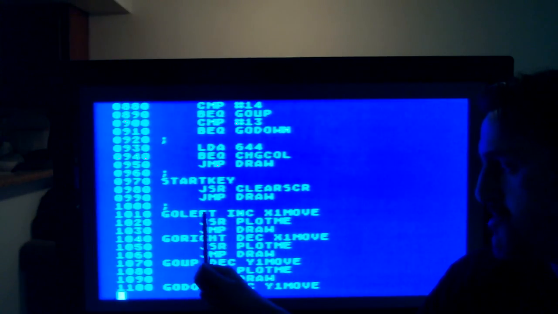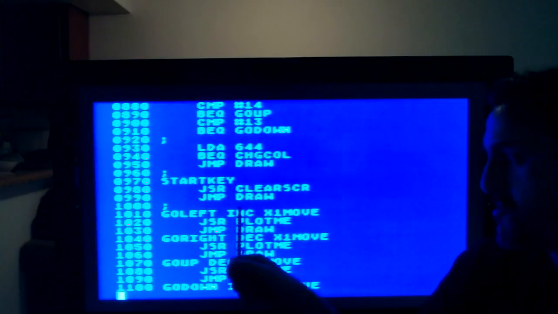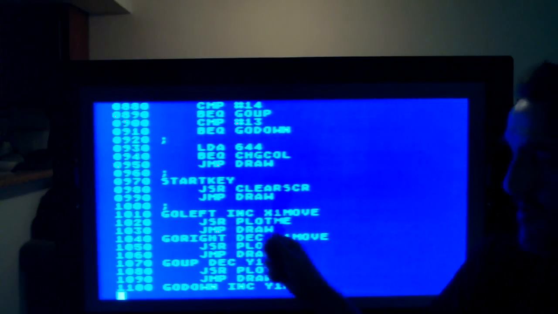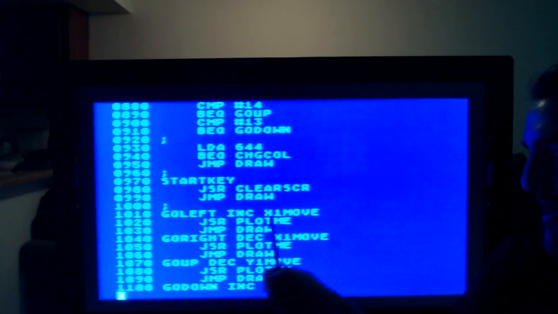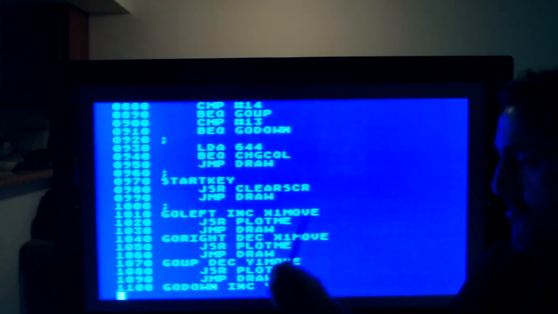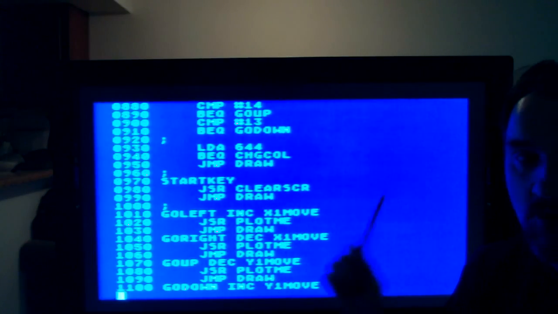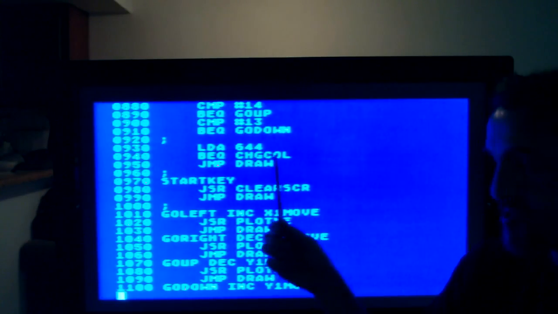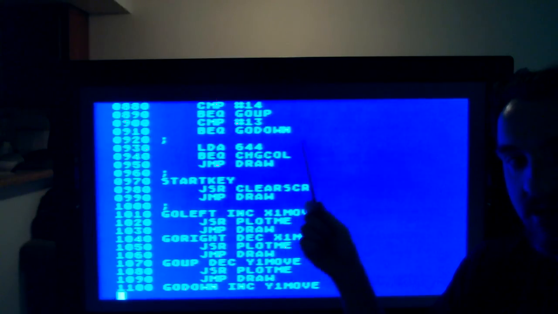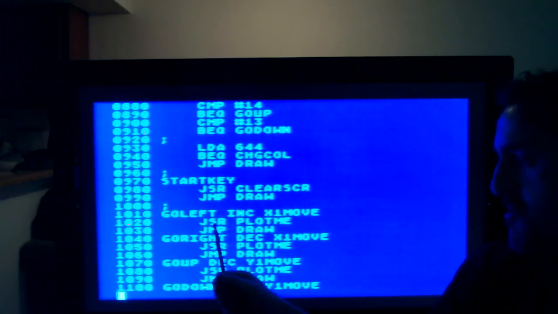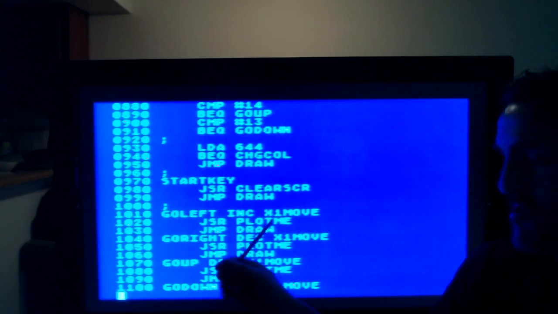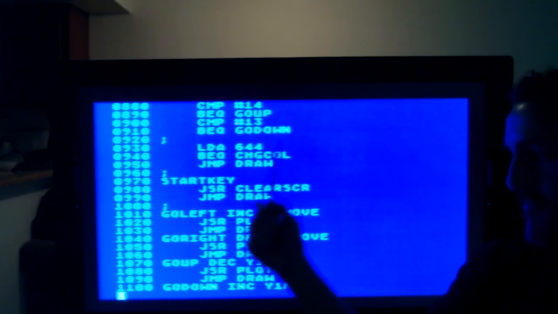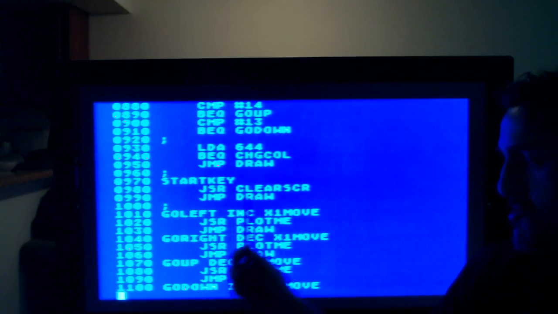It's just going to go to, and see, once you press the left, what we're going to do here is start moving the coordinates of that little dot on the screen toward the left. What this one says is increment x1 move. Now keep in mind earlier x1 started at 5. So if you increment x1 move one time, it's obviously going to be at 6, 7, 8, 9, and so on. And this one is called JSR plot me. It's a label that's going to allow this dot to show up on the screen and you can see it moving. And this one returns to the loop.